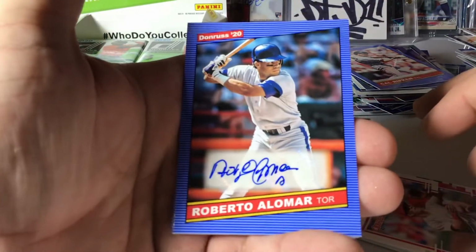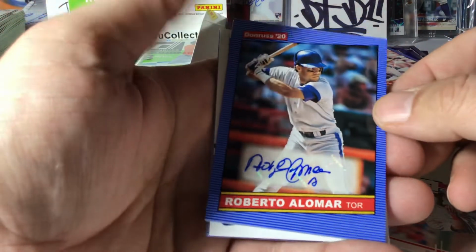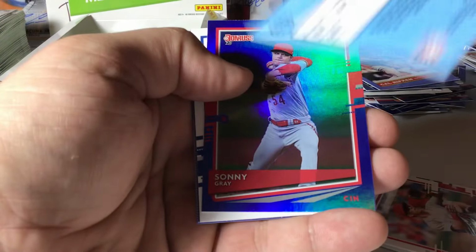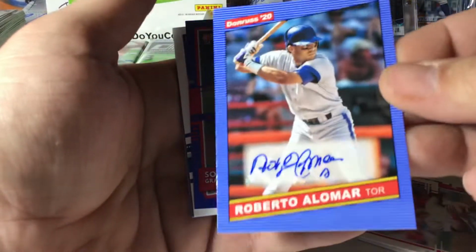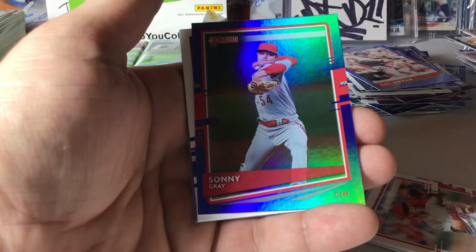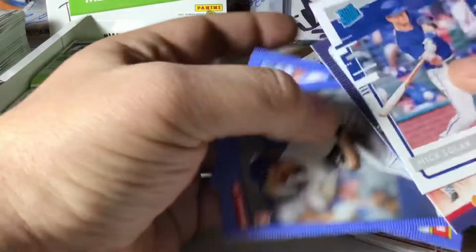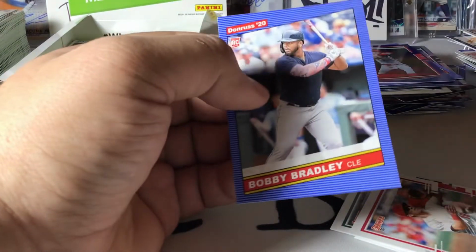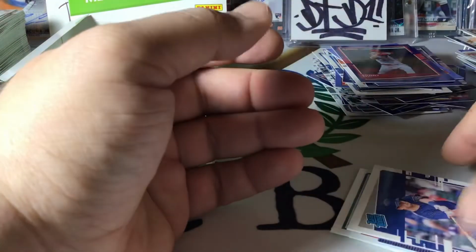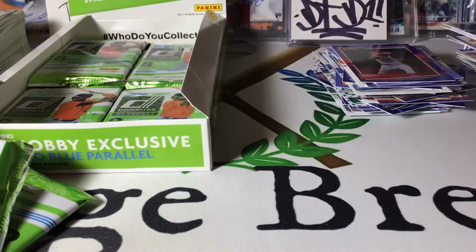Whoa, nice vet hit auto. Nice. Roberto Alomar. Wasn't expecting that. Not numbered, but that's pretty cool. That is not an auto I had. So that is a nice hit. Sonny Gray, Blue Hollow. Nick Solak, Eugenio Suarez, Andres Munoz, and B-Squared, Bobby Bradley. Wasn't expecting the Roberto Alomar auto.